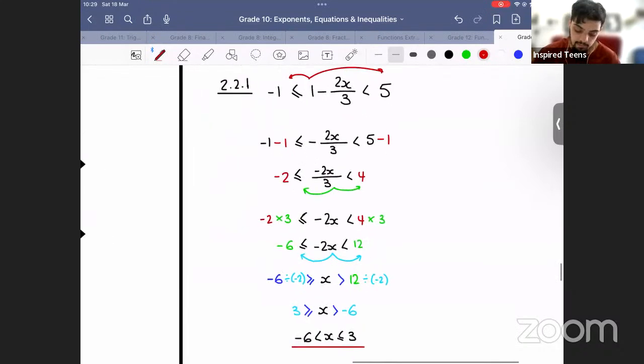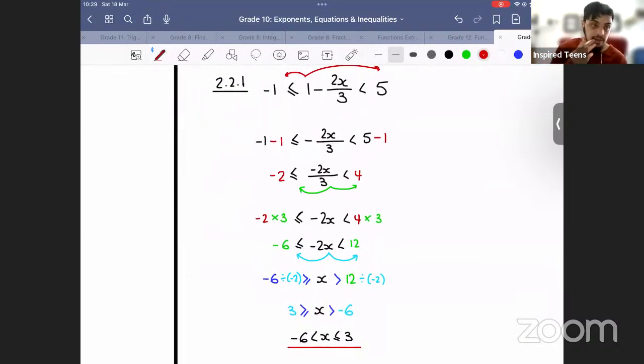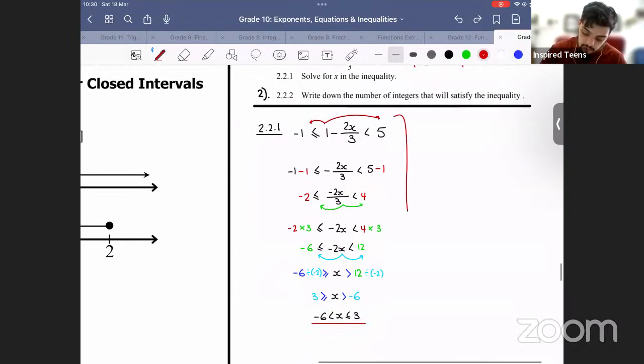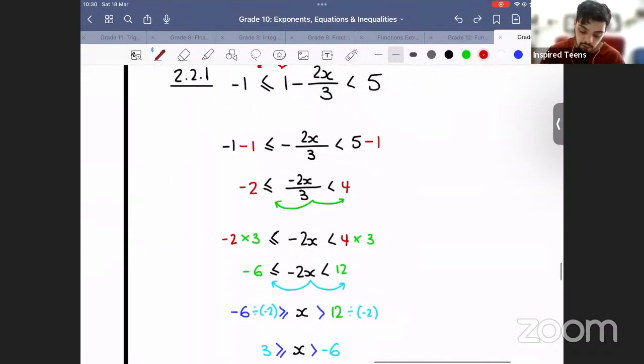Everything's correct. But let's revise one more time what we do. We took the 1 over. The 1 is a positive 1, so when we take it to each side, it becomes minus 1. Then we're left with negative 2x over 3. There's nothing wrong with having the smart steps in the exam as long as you're decent with your speed, and if it makes sense to you, it makes sense to you. Don't try and skip steps if you're going to get the question wrong.